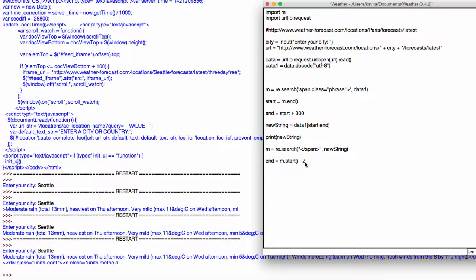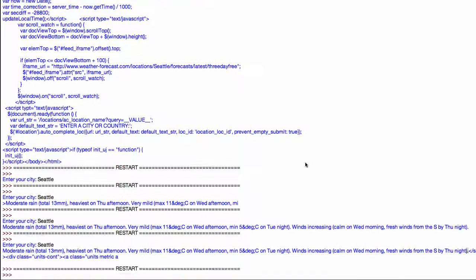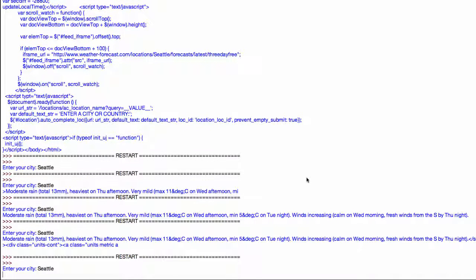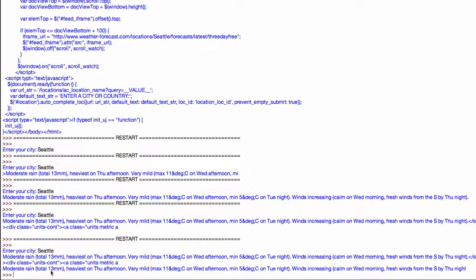And now let's do final is equal to new string 0 to end. Great, let's print final, see what we get. Awesome. Run this, F5, Seattle. Whoops, enter. Moderate rain, total 13 mm, blah blah blah, by Thursday night.